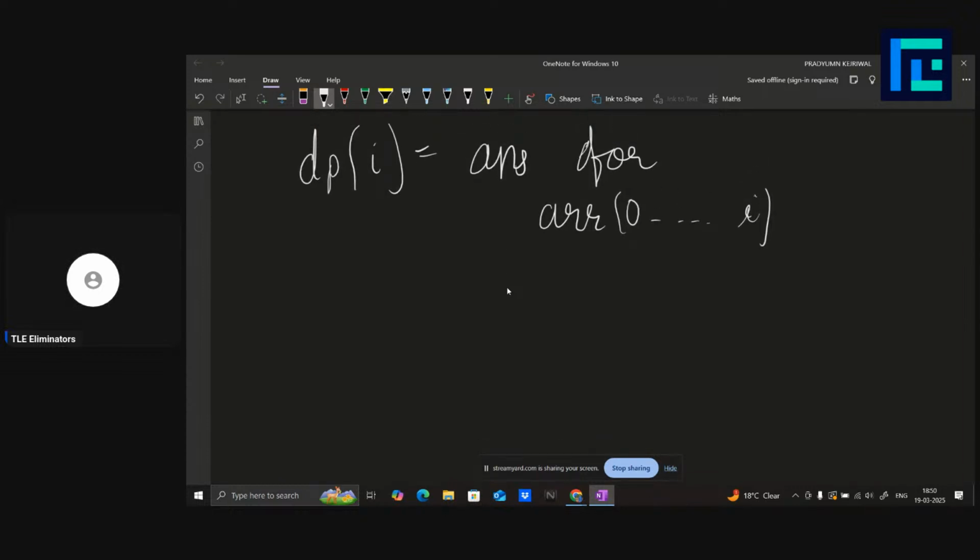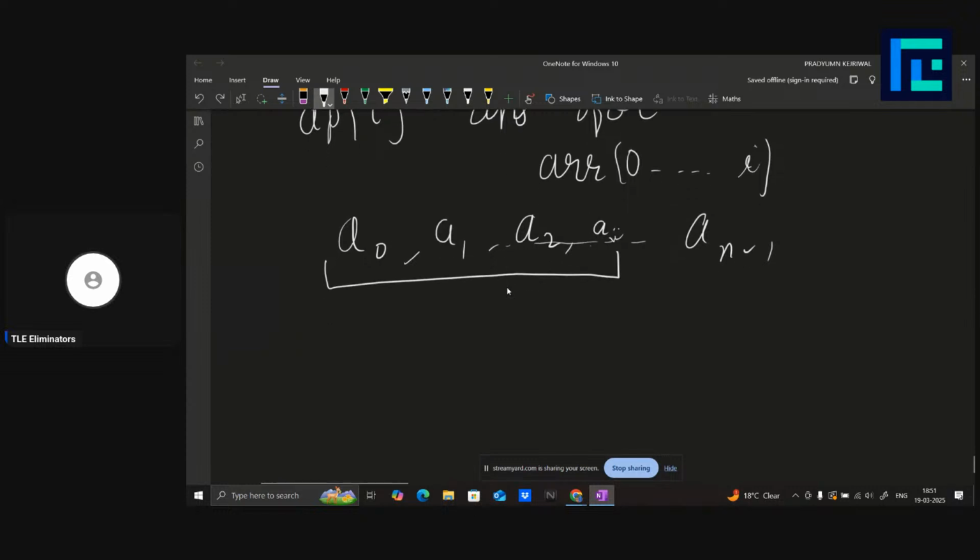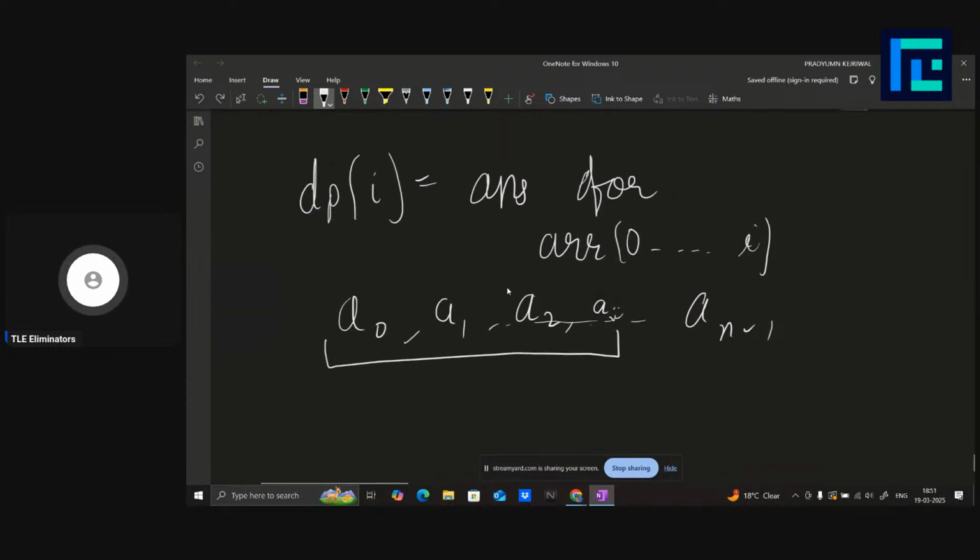I have the entire array, A0, A1 up to A(N-1). Then dp[i] considers all the elements up to A[i]. For this array, what is the minimum number of distinct elements that we can achieve? That is my state.